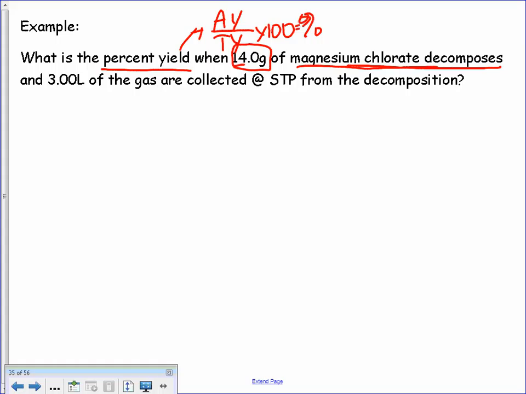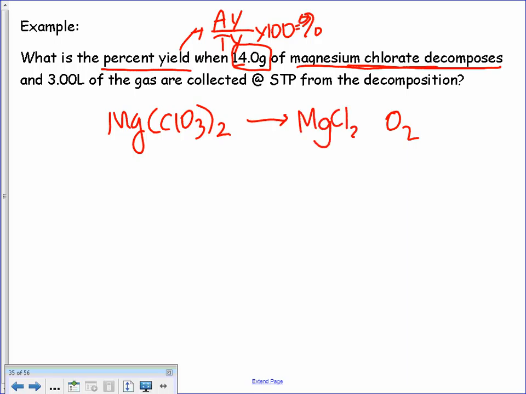Magnesium chlorate. Think, right? Go for it, Peyton. Mg(ClO3)2, good, because magnesium crisscrosses charge over. Decomposes, think. Alina, what kind of product does it make? What kind of gaseous product does it make? You're right, so keep going. Okay, so we know it makes oxygen gas because chlorates break down to oxygen gas, and you said metal chloride, which is what in this case? Magnesium chloride, so MgCl2, because of the crisscrossing down.